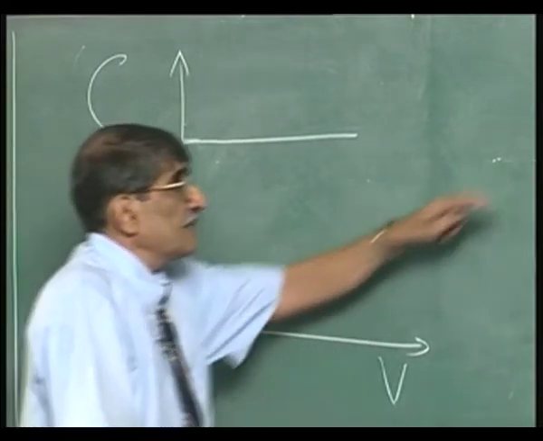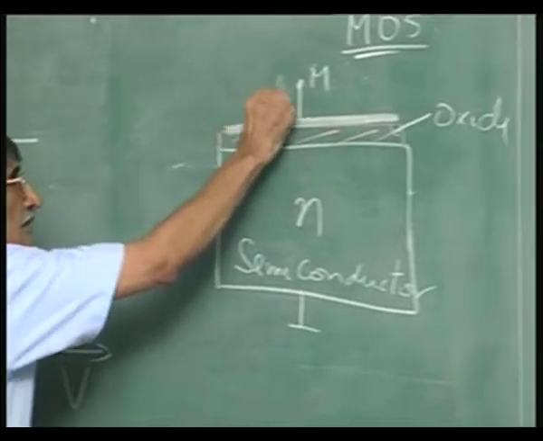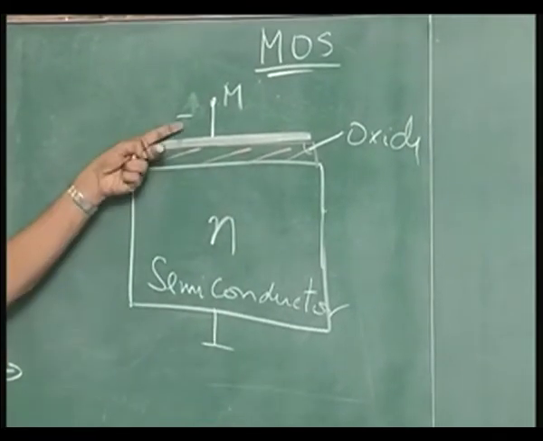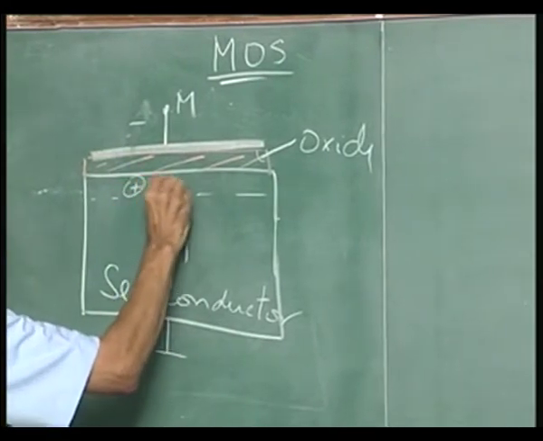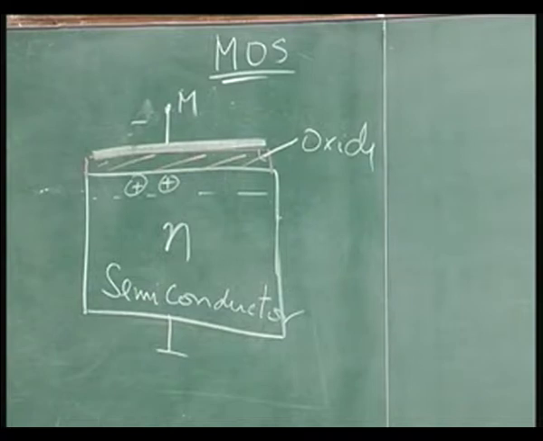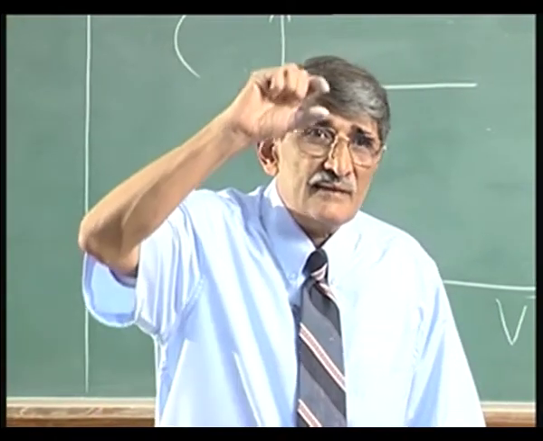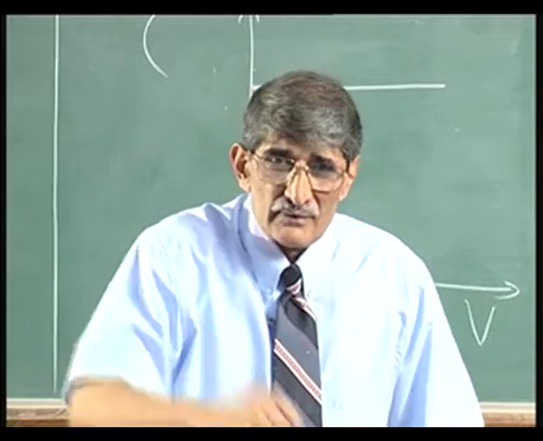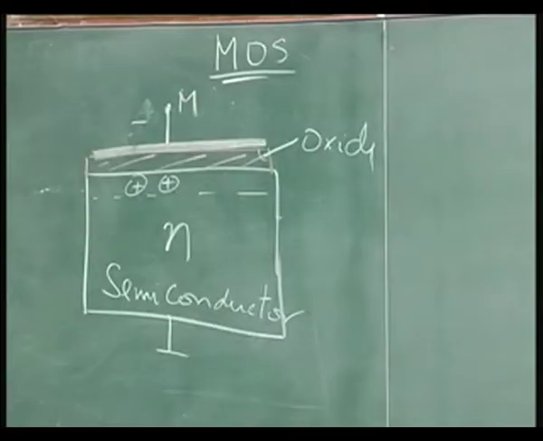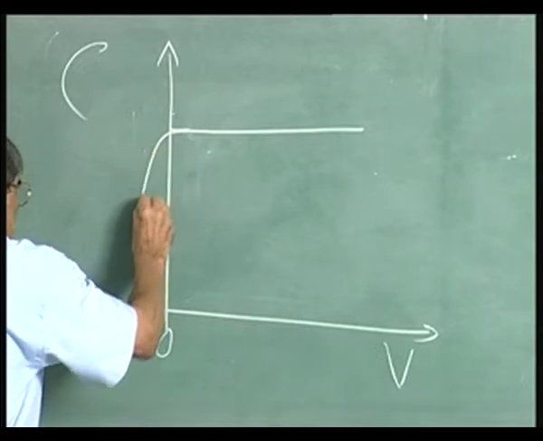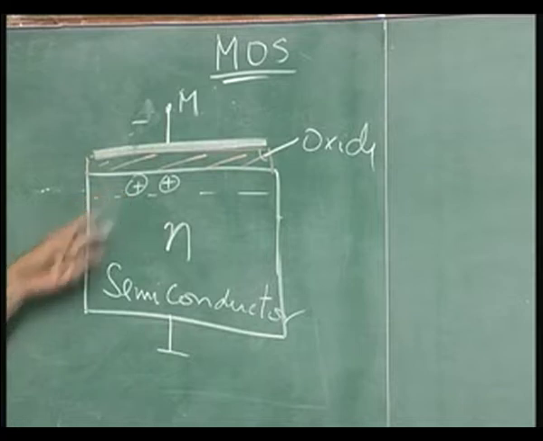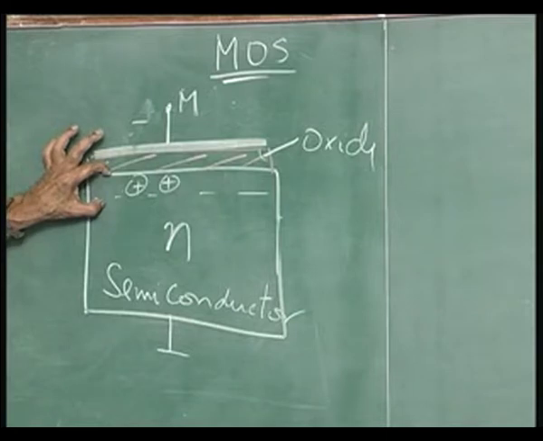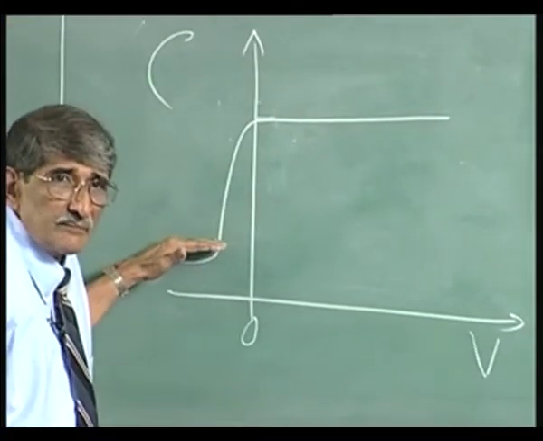Now, when I apply negative voltage, it looks for plus charges. So, you get a depletion layer. The capacitance is the capacitance of the oxide in series with the capacitance of the depletion layer. Depending upon the negative voltage that you apply, you get this until the maximum depletion layer is reached. Let me not get down into that. Right now, what I say is it will reach a maximum value, then the capacitance reaches a minimum at high frequency.